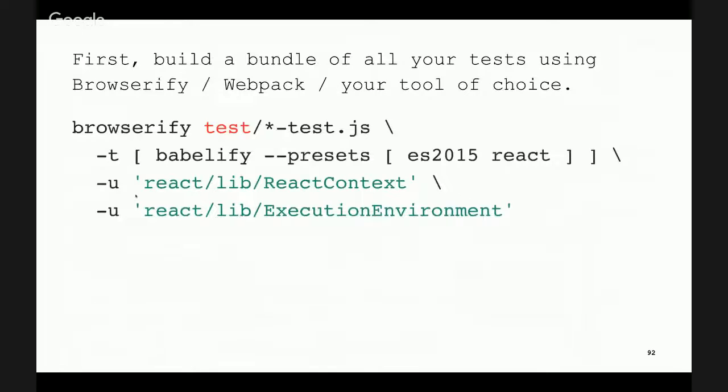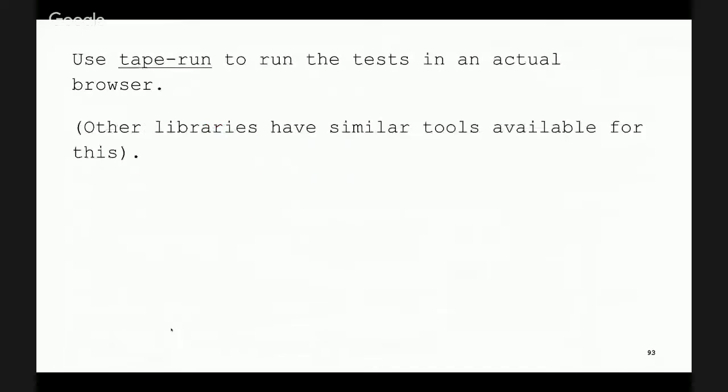So to do this, you can use any form of bundler, Browserify, Webpack, or the rest of it. Effectively, create one big bundle of all your tests. So here I take all my tests, I transform them through Babel, and there's just two files you have to exclude from Browserify, else it will error. Tape has a module called tape-run, which will run our tests in a browser for us. Mocha, I think, supports this out of the box, as does Jasmine. Jest might do, or there's a plugin to make it happen.